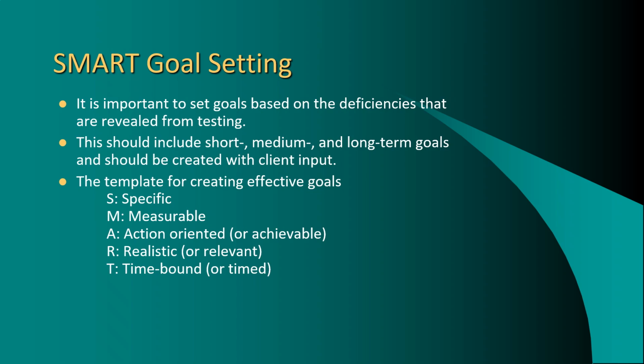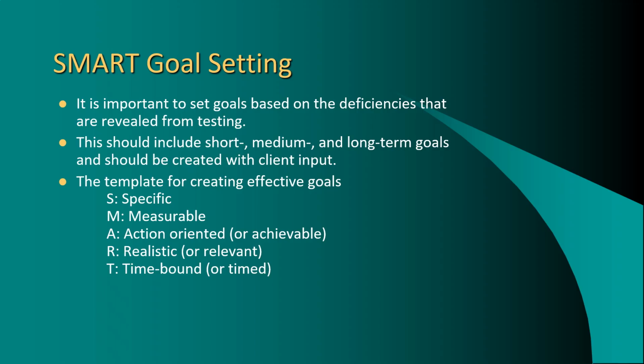So we may guide them in some of the deficiencies that we found that were revealed from the testing, and we want to make sure that we include some short, medium, and long-term goals. Short-term goals maybe every 4 to 5 weeks, medium maybe 5 to 6 months, long-term maybe a year to 2 years. So what they want to do. And again, if we can find the one thing that they really want to do, that's motivating to them, that they're going to put effort into, that they're going to be excited about accomplishing, those are the kinds of goals that we want.